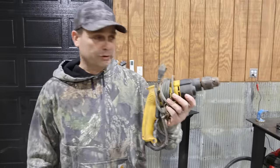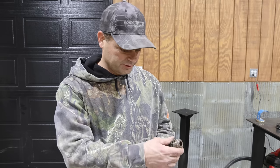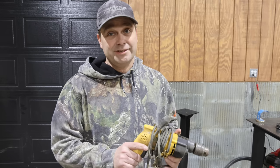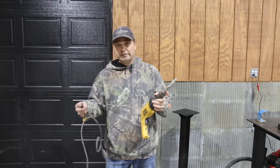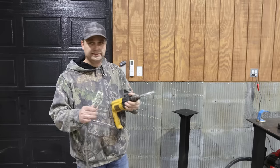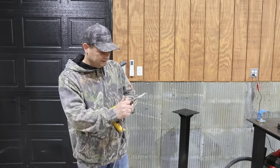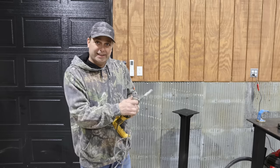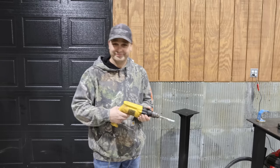So I've got this old corded drill, and it's pretty much been retired because it's worn out as well and doesn't work very good. But I just have one more hole. Hopefully this will finish it up. So I think running the vacuum sweeper, trying to collect that dust, actually helped pull in some of those fumes off of that drill. And I didn't realize it was starting to get hot and smoke, but I don't know. Just the way it goes.